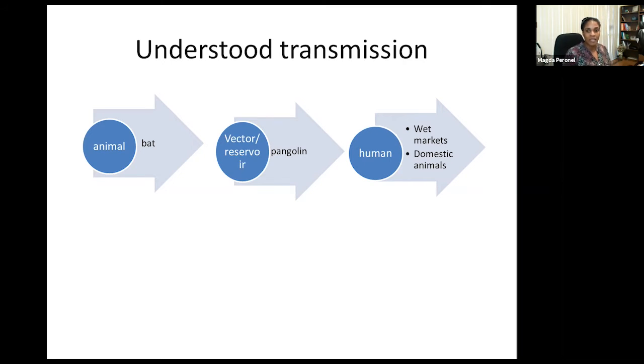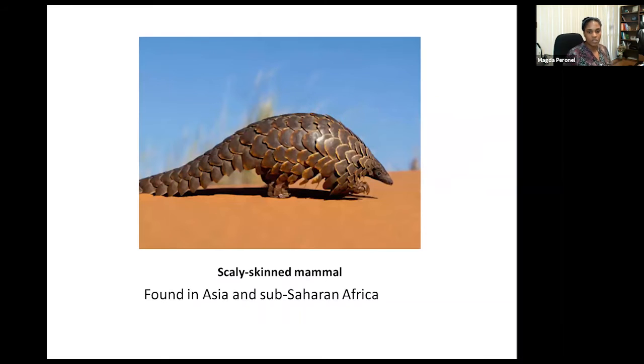So that's where we have the pangolin-human contact, and human beings also have domesticated animals within the marketplace and at home, and domesticated animals can also be infected. Hence why we heard of a cat in Belgium being infected with the coronavirus and passing away. And then we also heard of a tiger at the Bronx Zoo this year being infected with the coronavirus. So actually, when we have the coronavirus infection, optimal conditions mean all of these components coming together and passing on the virus. So here's a picture of the pangolin.